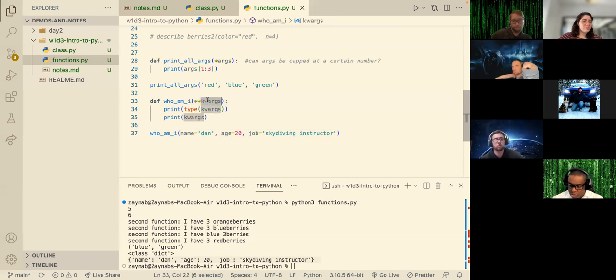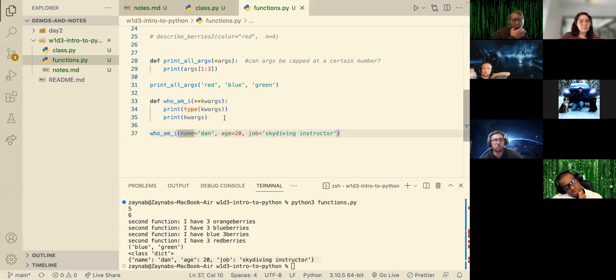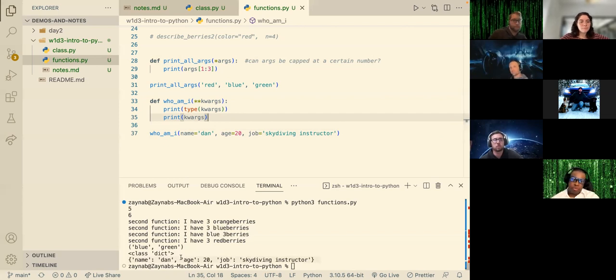You don't even need to name it this. Again, this is just a variable name. So yeah, you can send in an entire list of things. And it looks like when you do it that way for the dictionary, the keys don't have to be in parentheses.